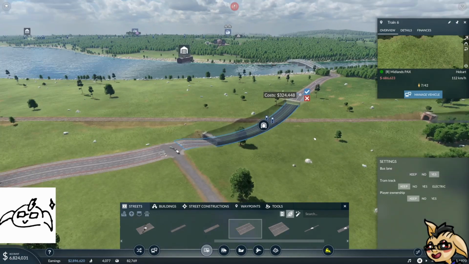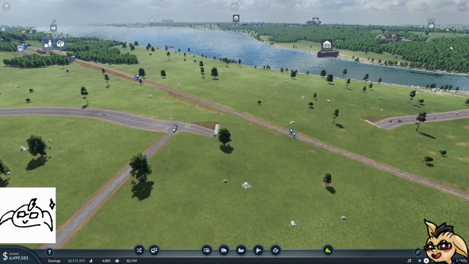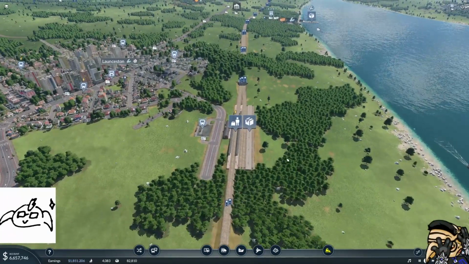Let me tunnel you under. Done. And then we can press play again. So now they're not intersecting our railway line there, which we really don't want them to do.